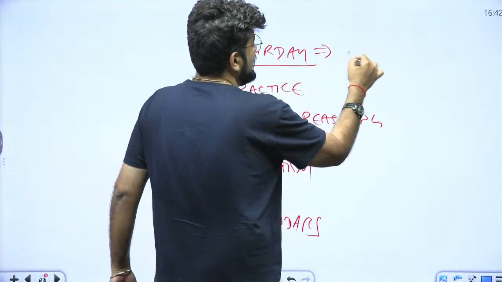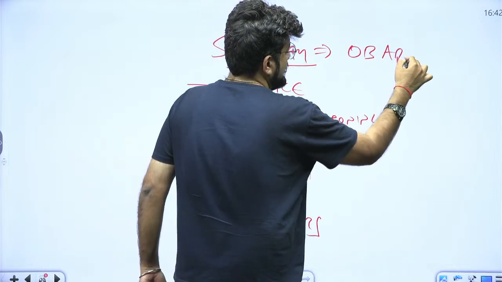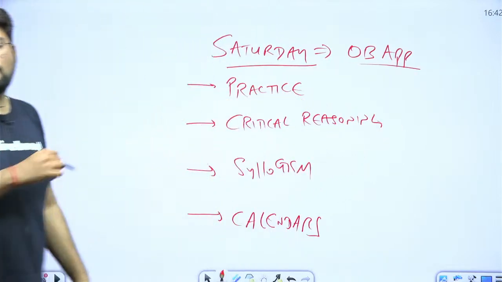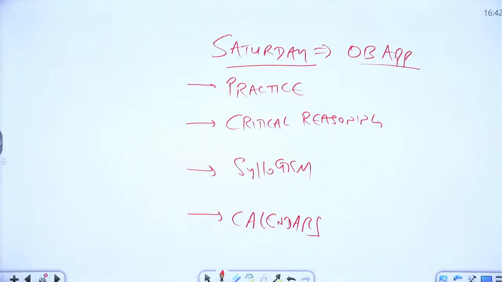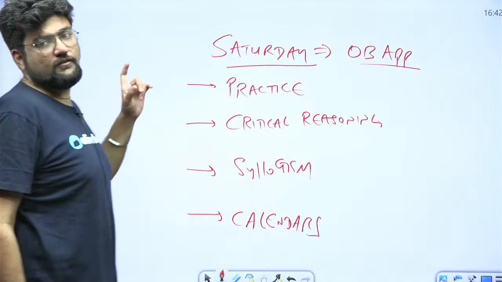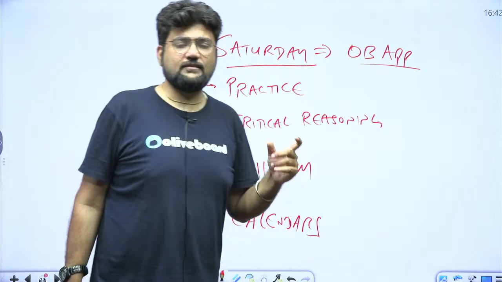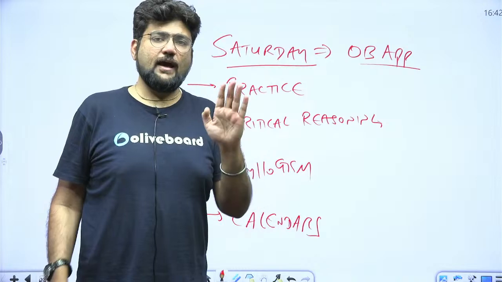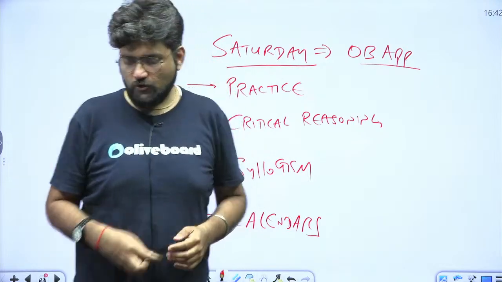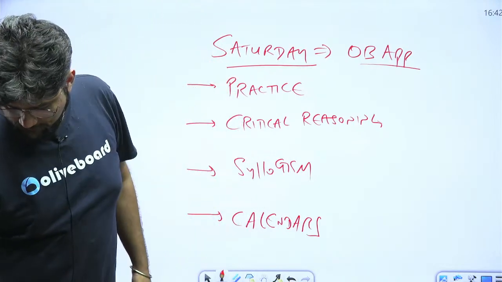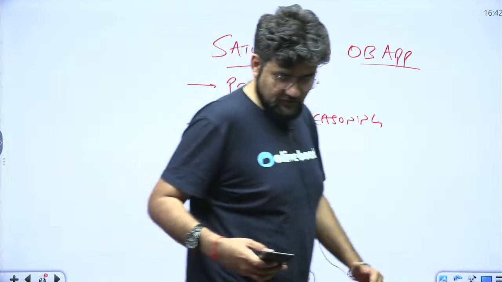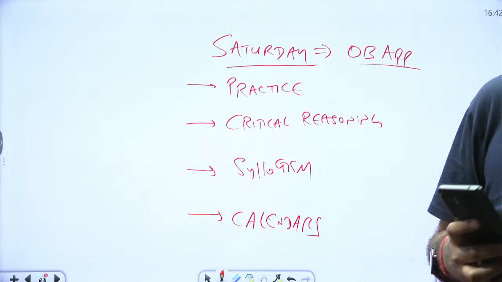Saturday on the Oliveboard application, not anywhere else. So download the Oliveboard application, updated version, and look for the free classes there. I'll tell you how you can do that. On the Oliveboard app, go on the courses tab. Should I show it to you? Most welcome. I'll just show it to you guys, then you can terminate the session. Just wait.